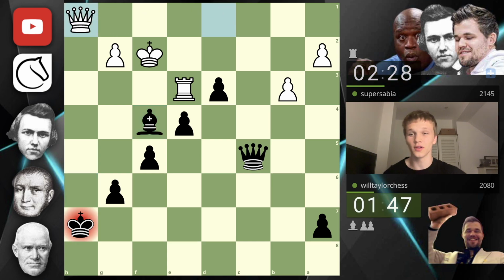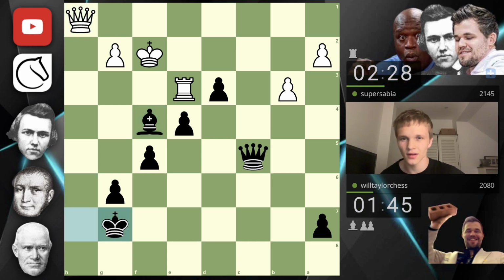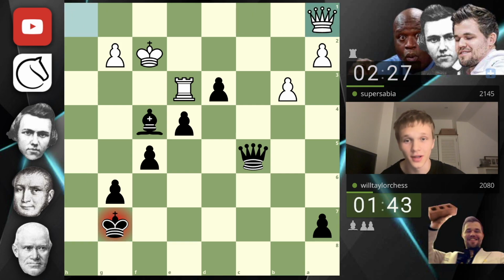Oh, you give me the check? King G7? Where's your next check? Hello? Oh, there's your next check. Wow. Where's my uncheckable point? If I go here, there's the check there. Can't obviously go here. If I go here, I don't think there's any checks. In fact, I think any of these squares are kind of fine. Whoa, careful. Ooh, that would be a scary move. Let's just play King G8.